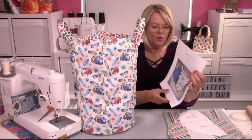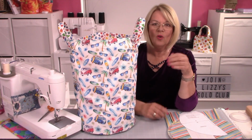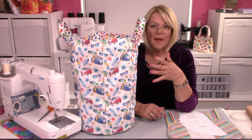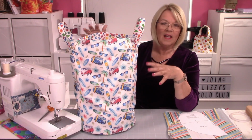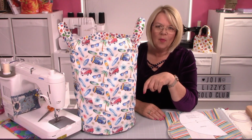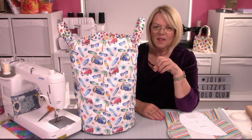Here we've got it as sort of a laundry idea. Maybe it's going to be for your bathroom toys for the children. Maybe it's going to be for the bedroom, for their toys in there. Maybe it's going to be where you put your soiled linen, so you can have it in the corner of a bedroom. I've done it with lovely sort of holiday fabric because that's the sort of thing I had in my mind when I was thinking about making Jazmin.